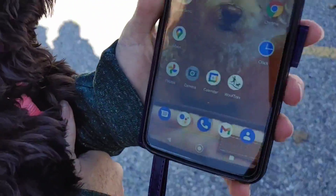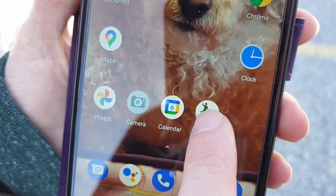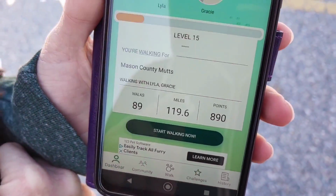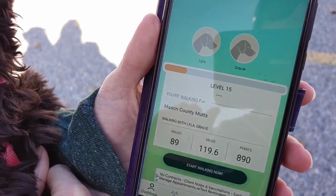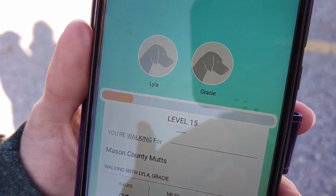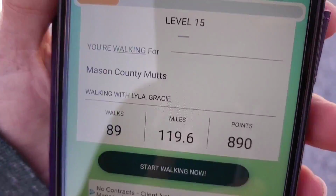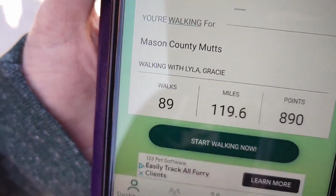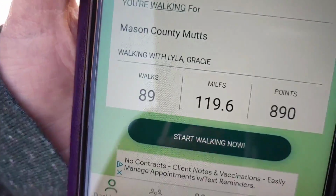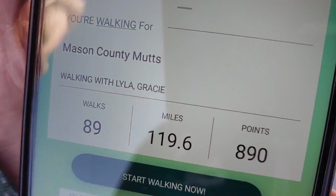This is something else that we use. It's a very specific app right here called Wolf Tracks. When you tap and go into it, you set up an account. I think they use your zip code, and then you can choose a foundation where your walking miles and distances support that, like Humane Society or that dog rescue. So we use Wolf Tracks all the time, and we've only used it since the quarantine. I learned about it in early March, I think it was. And then you can see how many miles we've walked in the last 7 months or so. Use Wolf Tracks. We love it.